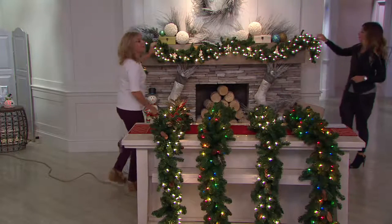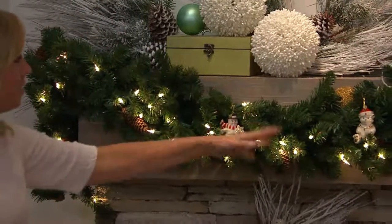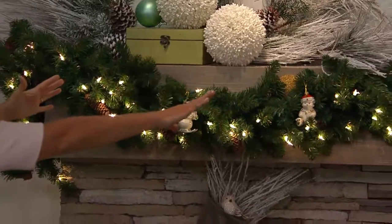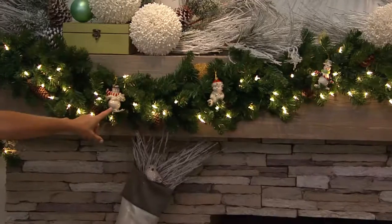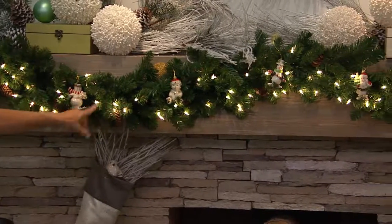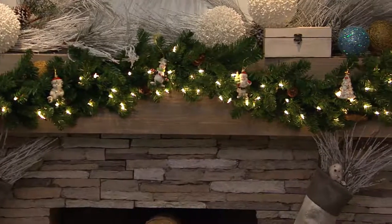Yeah, that's great. So we just put this over the fireplace mantle, 100 lights. This is the 9 foot garland. This is when you want to swag it. If you'd like to lay the 6 foot across the top, you can. It's so lush and full. Ellie hung her ornaments in there. You can do that because these branches are so sturdy and they're long. You can twist them right in.